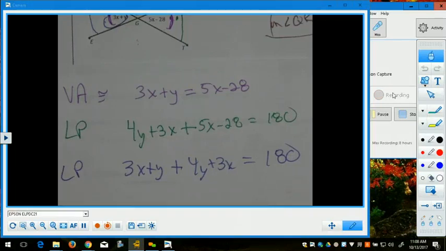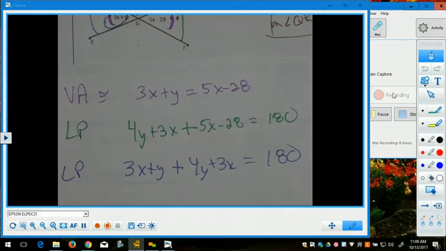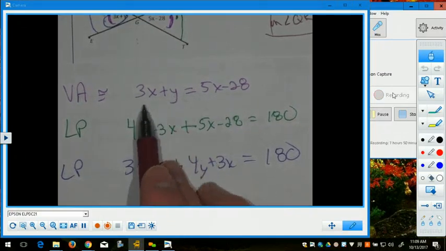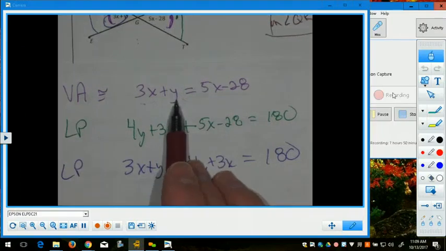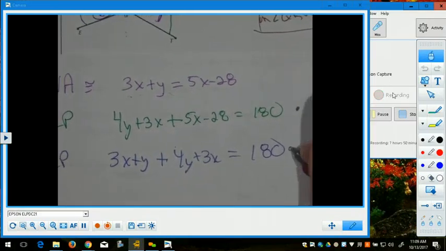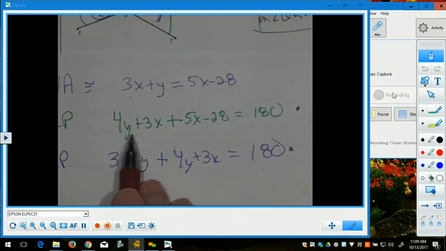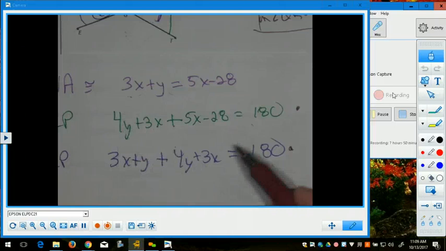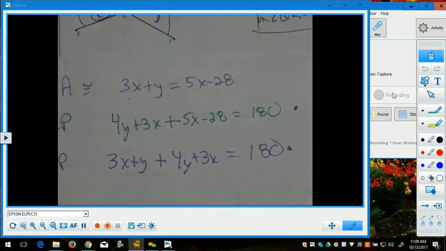If I have one, I'm in trouble because I have two variables, and in a two-variable system, you have to be able to do elimination or substitution. If you prefer substitution, you'd probably want to use this equation because you could easily solve for y and then plug it into one of the other equations. If you prefer elimination, then you'd probably want these two equations because you have 180. By the way, even substitution might work for that. But anyhow, you have 180 on both sides. And so you can combine like terms over here and combine like terms here and then use elimination. Both of those are an option.